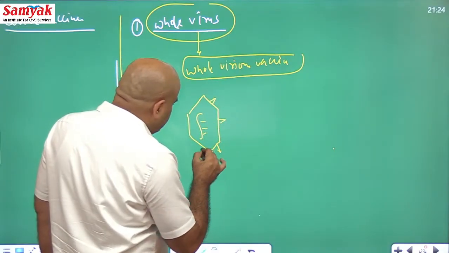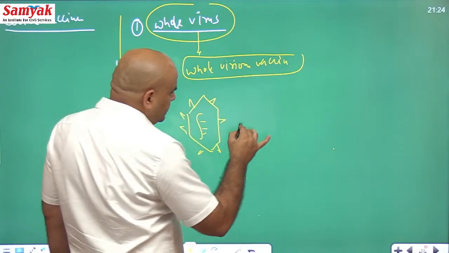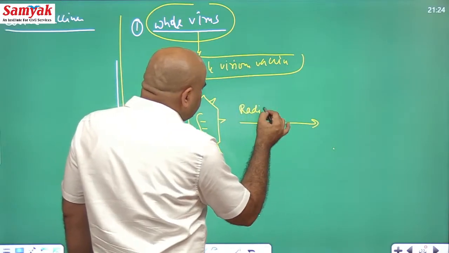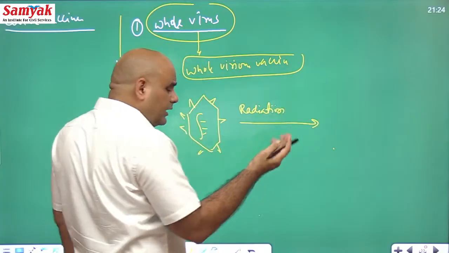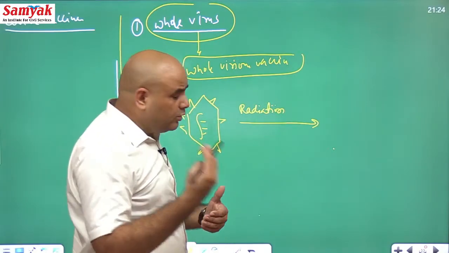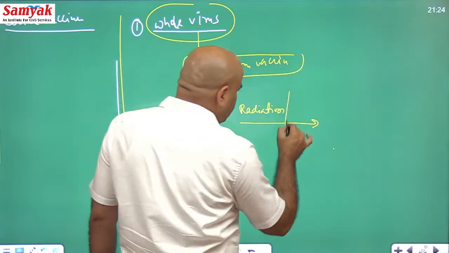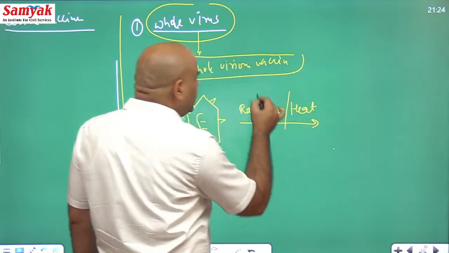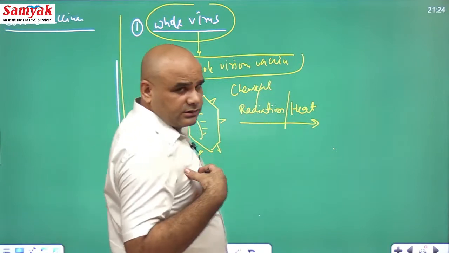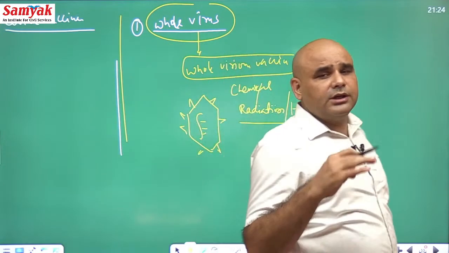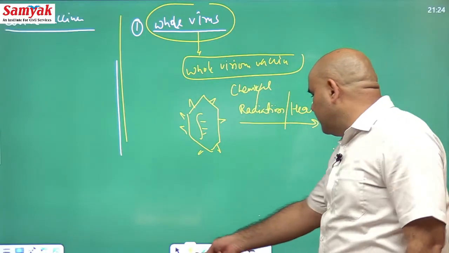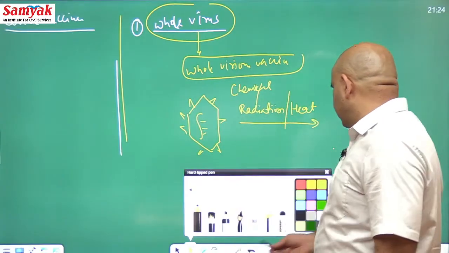this is the virus of corona. Here are the spike proteins. Now what we will do, with the help of radiation, it can be gamma radiation, it can be UV radiation or some other kind of radiation, with the help of heat, or with the help of certain chemicals which are selected by us, we will inactivate the virus.